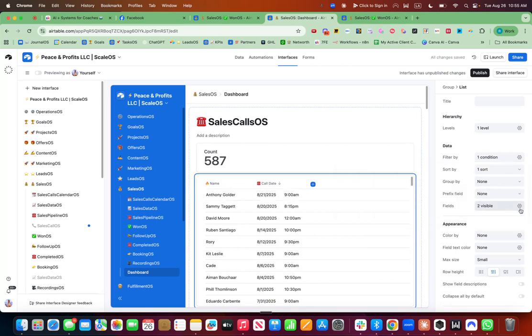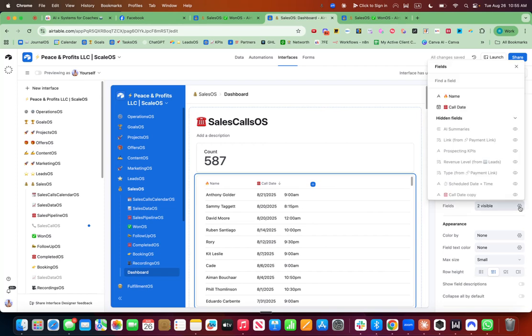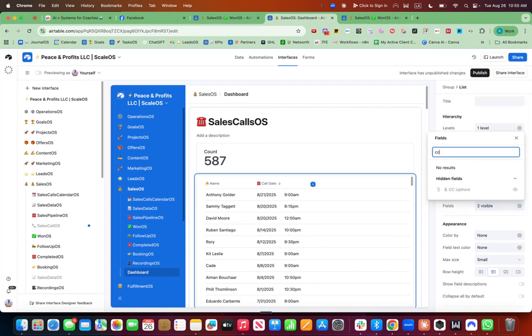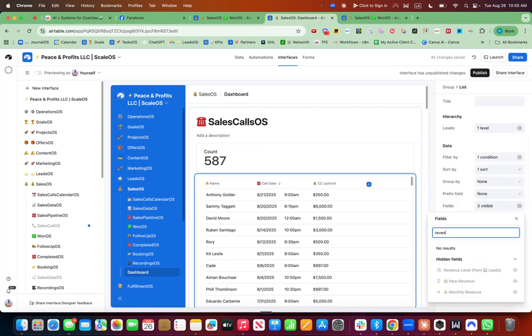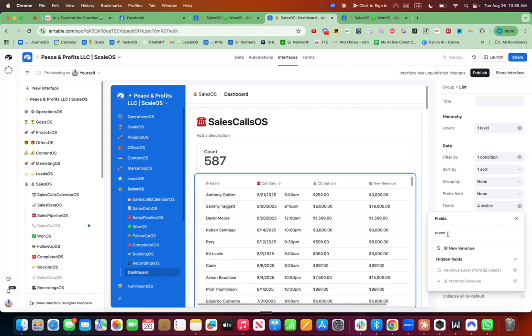Then we're going to hit the fields, and we're going to add in cash collected upfront, revenue that we have in there, and then we're going to turn on offers, offer made, offer, boom, and let's get the data roll up in here as well.